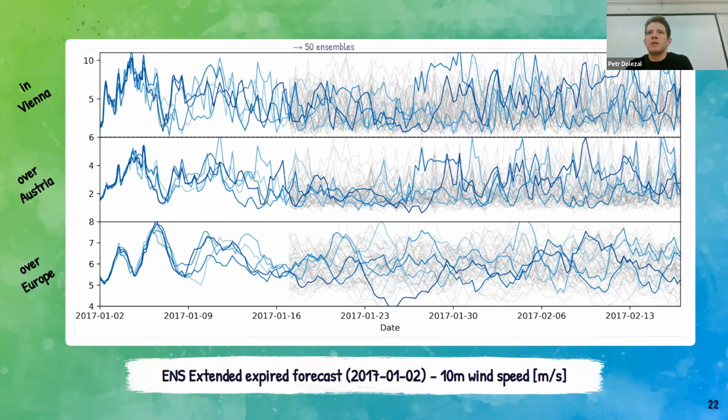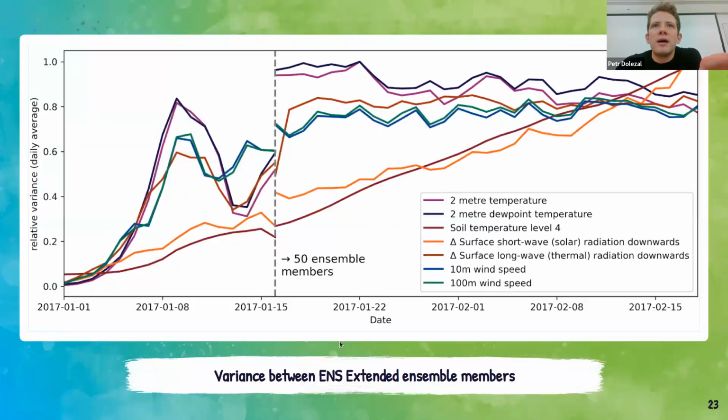So this is just the nature of the global weather system. But this actually benefits the approach that I'm having in terms of generating as much data as possible, because you can look at these 4 weeks and they're kind of independent. You can quantify that using variance. This is for the specific case that I was showing you, the average variance over the whole system and for different variables. And you can see there is some unpredictability 1 week in the future, but some predictability 2 weeks in the future. Once you go to about 4 weeks, the variance just stays the same. So it's the same variance, as unpredictable at 6 weeks as at 4 weeks.